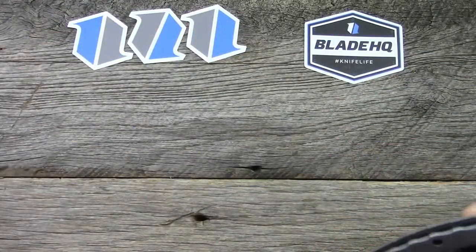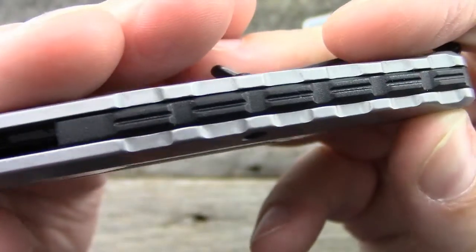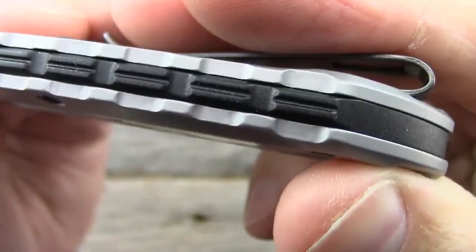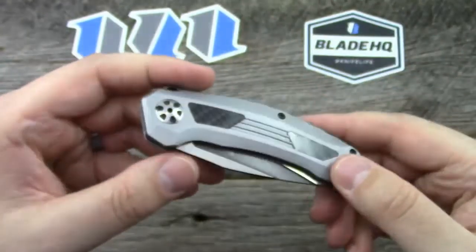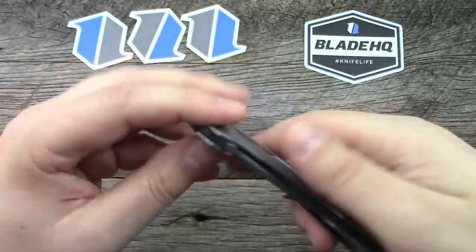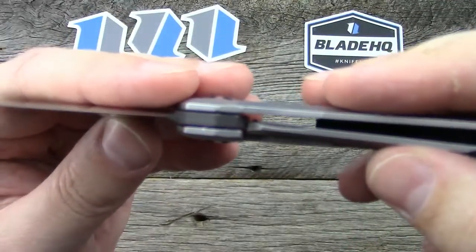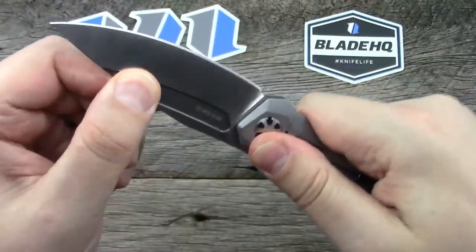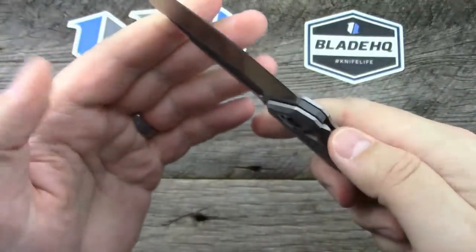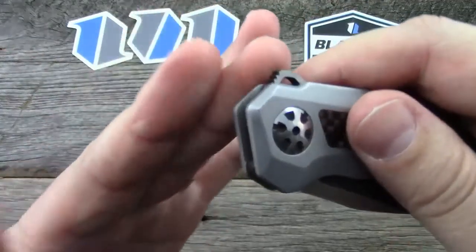Let's look at the finishing on the backspacer, the fitment. Fairly decent. At least it's centered. Let's look at the lockup. About 50%. You got a good steel on steel contact. Yeah, this thing feels like a tank. So there is no flex to that frame whatsoever.